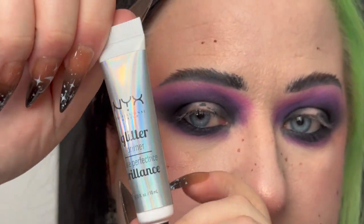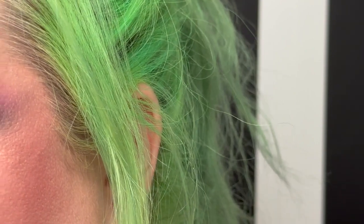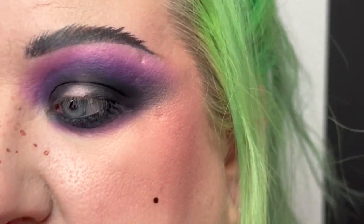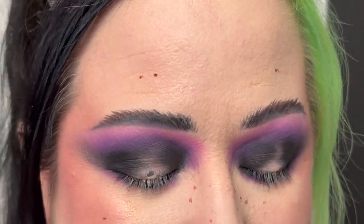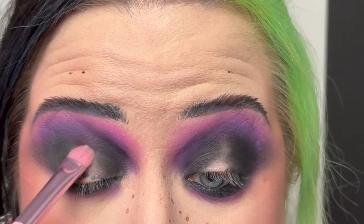I am going to now grab my NYX glitter glue. I haven't checked again to see if it is discontinued, because someone told me that they had a really hard time finding this the other day. But there was a while ago where I thought it was being discontinued, and so I, in a panic, went and bought like 4 or 5 of them. So I've got a bunch of backups of this, and it takes a while to go through a tube, but I was just like, I cannot run out of my NYX glitter glue because I use this for everything.